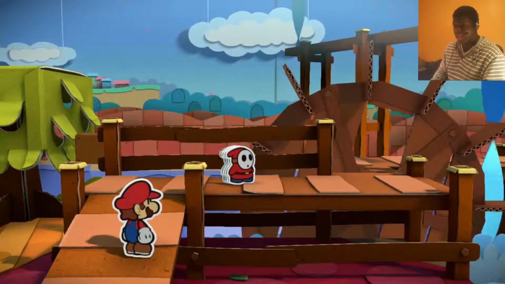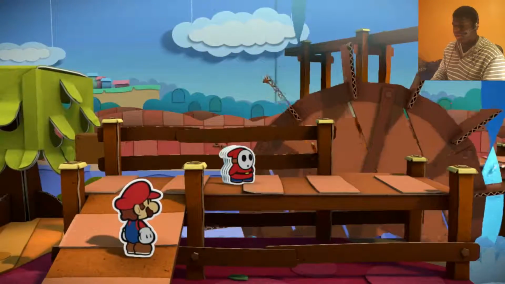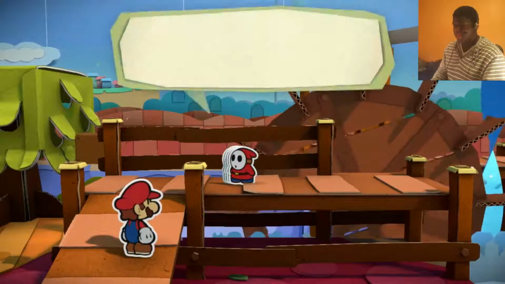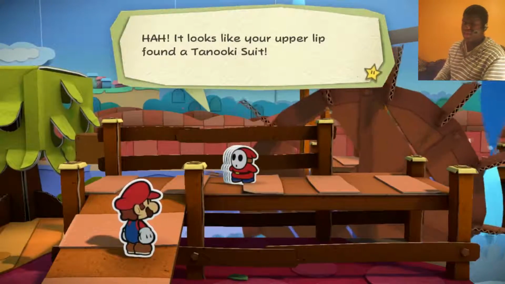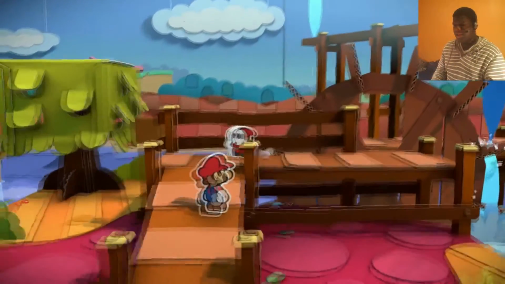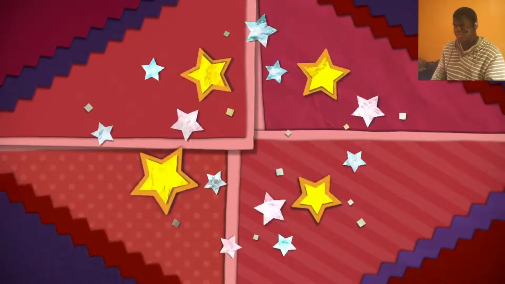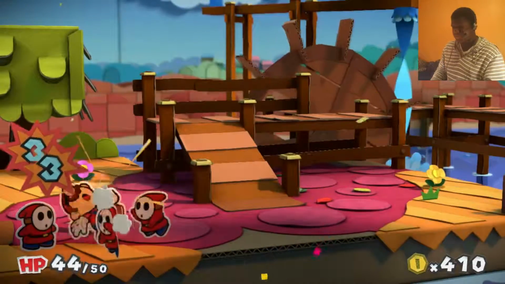Cripes, he ran away. What the heck? Hey, check out that ratty mustache on the one stack over there. So, this is a mechanic they use in Paper Jam, I think. It might have been Sticky Star, but I saw it in Paper Jam. Basically, I didn't mean to do that. But I think it gives the enemies more hits and stuff.